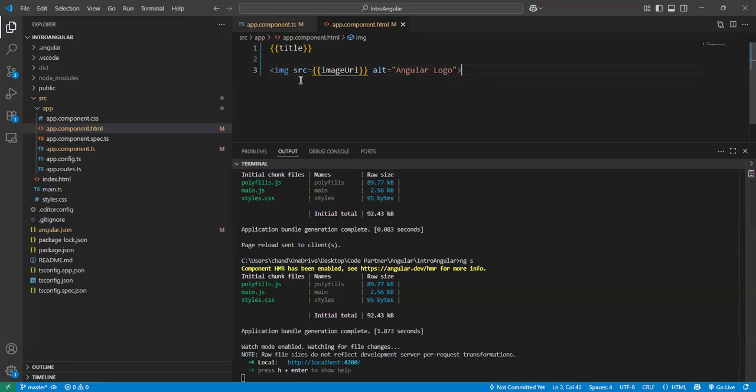Property binding and interpolation both use data in the template, displaying data in the same way for the variable. You can use both, but mainly use property binding for images. For anything related to images, we use property binding.